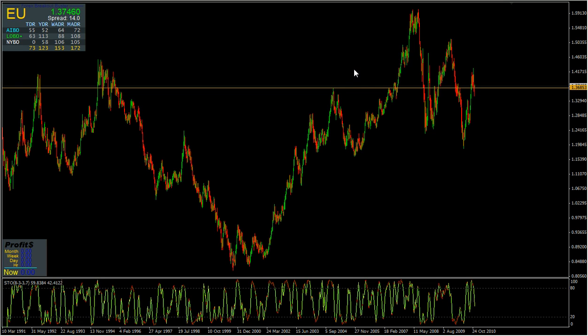What I'll do is I'll start on the weekly, I'll draw a few horizontal lines, then I'll go to the daily time frame and then the 4-hour time frame, because they do all kind of give a little bit of a different view of where that support and resistance area is. But if there are any support and resistance areas that are just screaming out to be drawn, I'll go ahead and draw as many as needed so that I can be sure that I caught them all rather than miss them. So this is the weekly time frame.